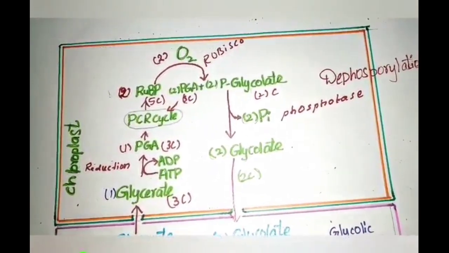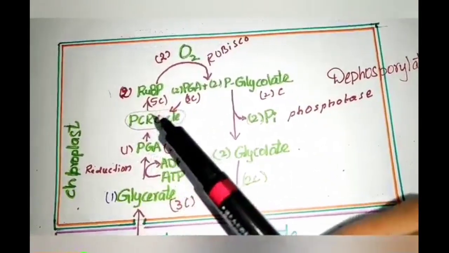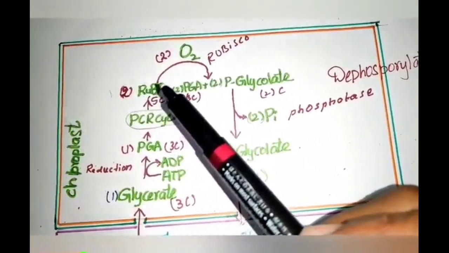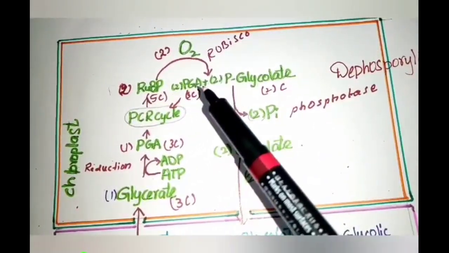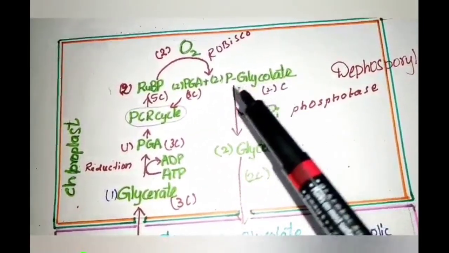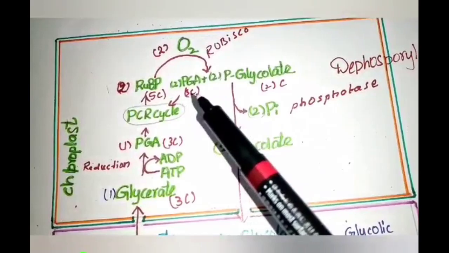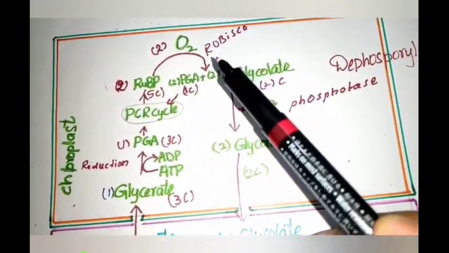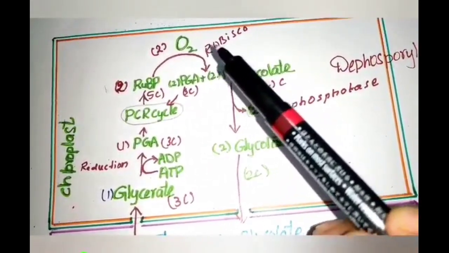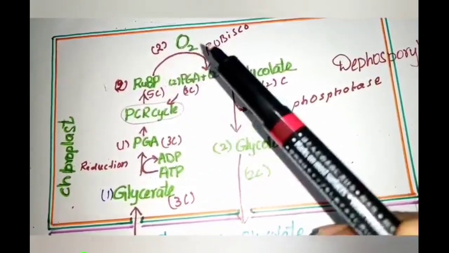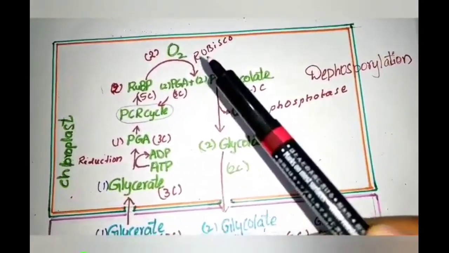Now we can see the photorespiration process in the chloroplast. In the chloroplast, RuBP is already present, and RuBP reacts with oxygen to form 2 moles of phosphoglyceric acid as well as 2 moles of phosphoglycolate. Phosphoglycolate consists of 2 carbons in each one, while phosphoglyceric acid consists of 3 carbons in each one. This conversion is possible in the presence of the Rubisco enzyme. The Rubisco enzyme has multiple functions. One is that it can accept carbon dioxide by RuBP, and also it can accept oxygen by RuBP. This photorespiration takes place in some extreme conditions.